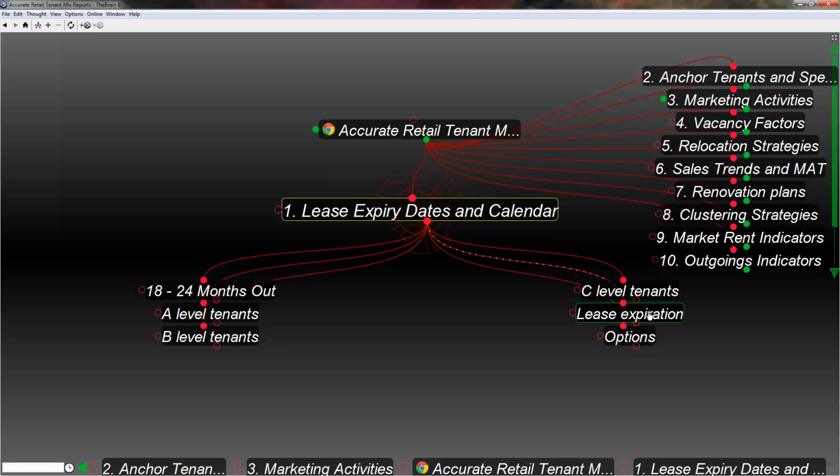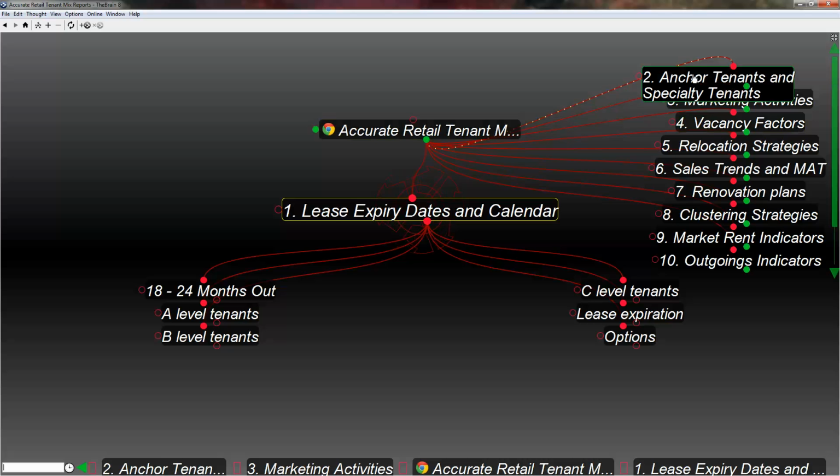So lease expiration, also lease options in that 18 to 24 month out time frame. You can actually put all of these tenants into a chart and have that chart displayed each month as you watch the expiration dates coming up and the option dates coming up, and that then allows you to create a particular strategy relating to your tenants, e.g. your best tenants, your second best tenants, and the tenants that you may like to move out of the property.